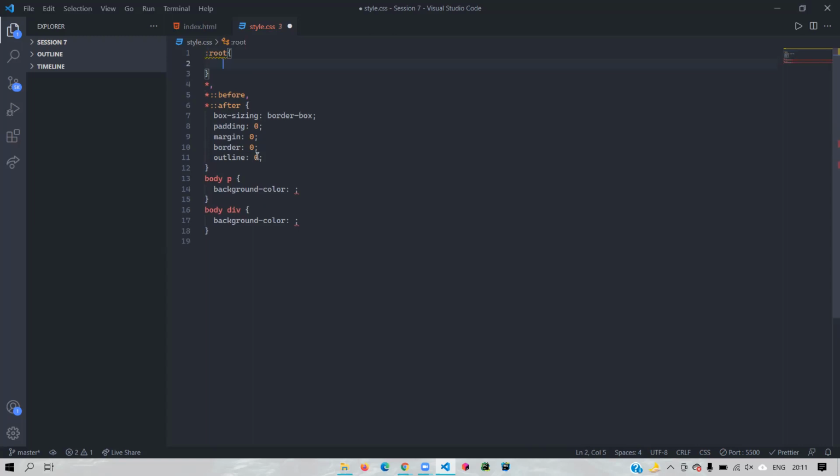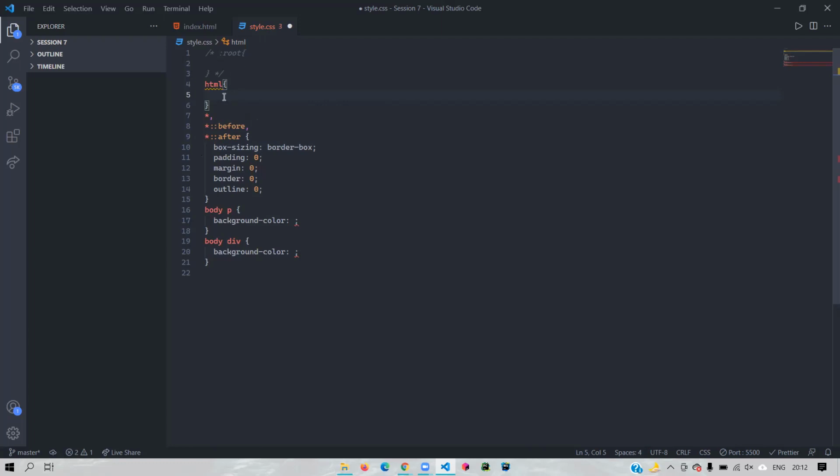Now, to use a CSS variable, first we declare it inside the root element. So now what's a root element? You all know about the HTML element, right? First I'll explain the HTML element. What the HTML element does is quite simple. Like the body element would select the body, the HTML element would select HTML. Now you could do the same thing using the root element, but the root element is more preferred according to the W3C markup. That's why for declaring variables, I suggest that you use the root element.